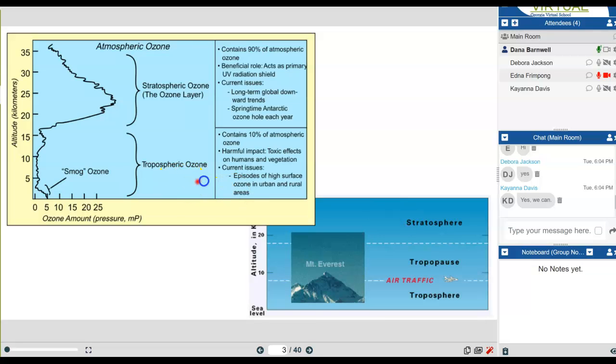So do know and understand that there are two different types of ozone. For lack of better descriptions, there is good ozone and there's bad ozone. And when we talk about photochemical smog as being one of our secondary pollutants, that is referencing the tropospheric ozone. So that's the ozone down here closer to us, that's going to be created. We're going to talk about the chemical reactions that go into creating photochemical smog, this tropospheric ozone.